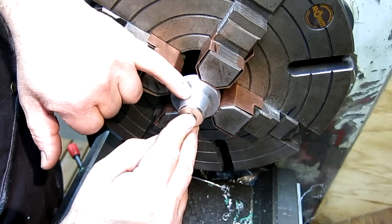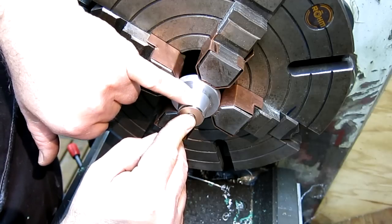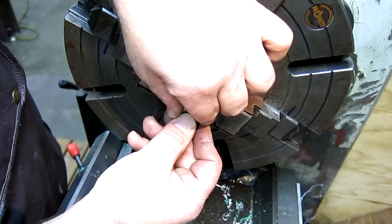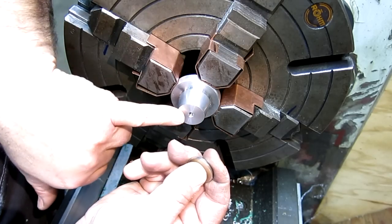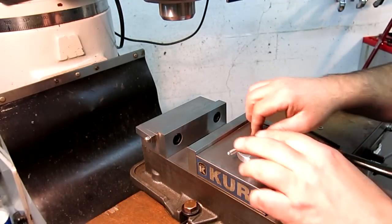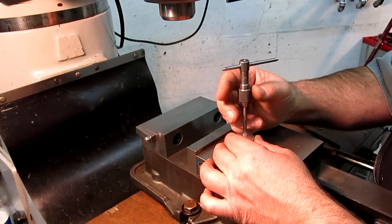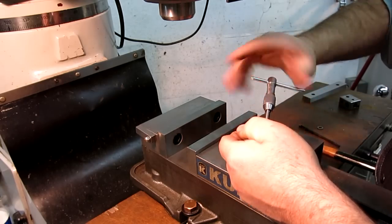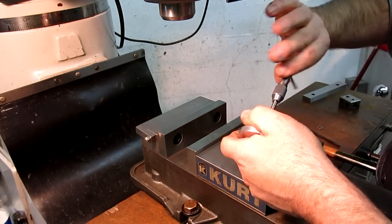So you see, there's a little step there because what we care about is this corner here. And that's the one that's going to be really close to the spindle bore there. So now I don't want to lose a hold of that, so I'm going to take that off carefully. Take this out of the lathe, install a helicoil, then we'll try it in the spindle. We're just going to chase this, make sure I'm deep enough. Looks pretty good.